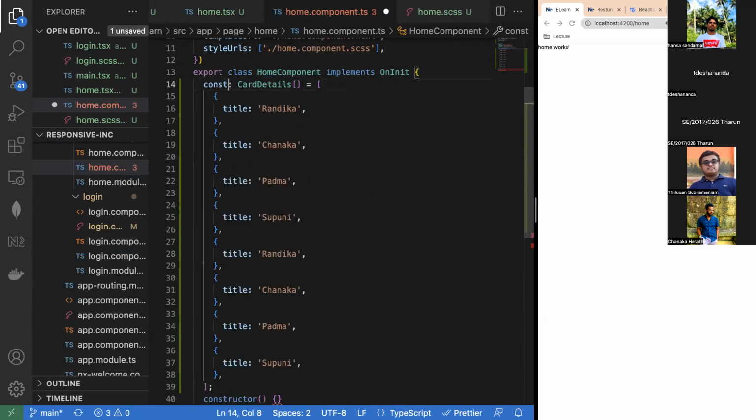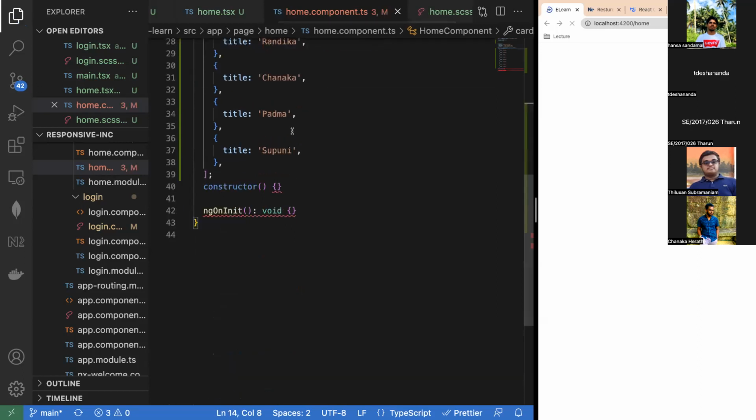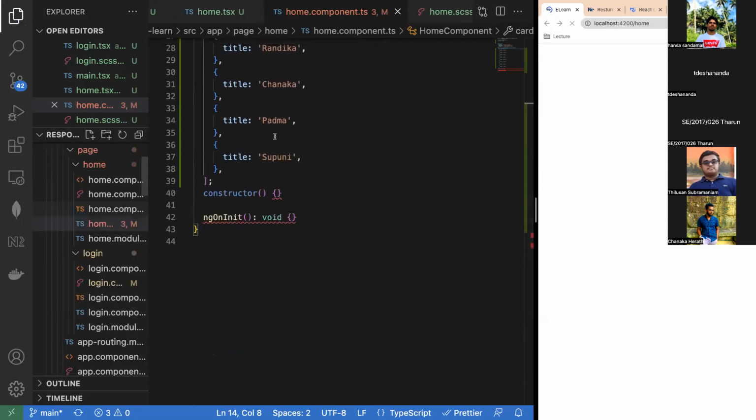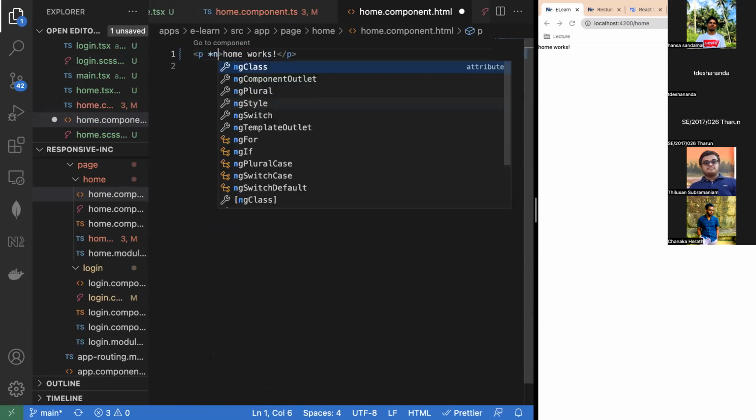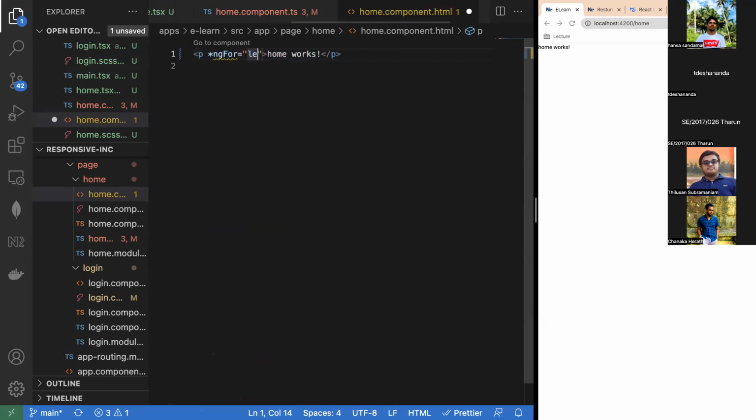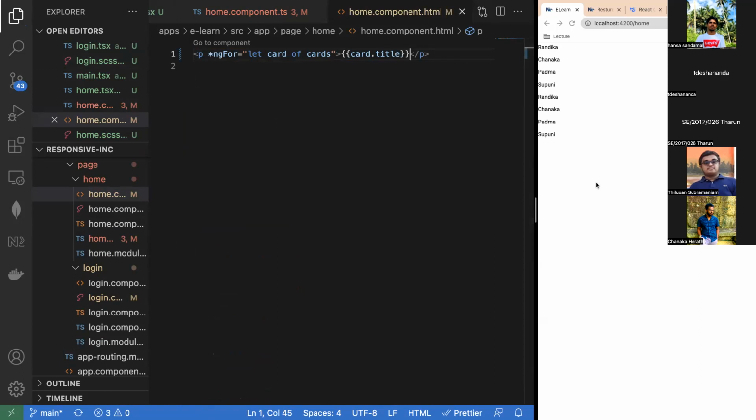You can say it comes with all these cards. Okay, and you have to loop around it. So you can simply say, we don't have a card in here, but you can say ngFor let card of cards, and we can simply bind in here card.title. See, there you go. So all you have to do is do the styling in here.